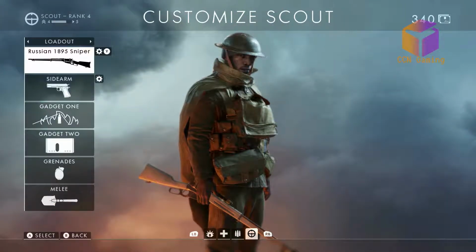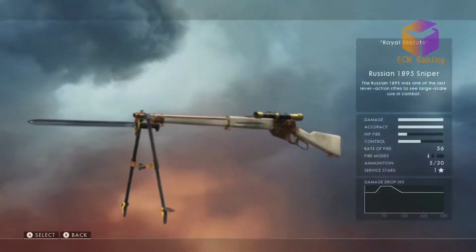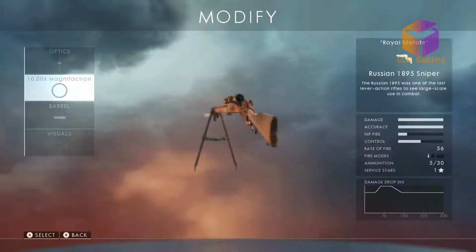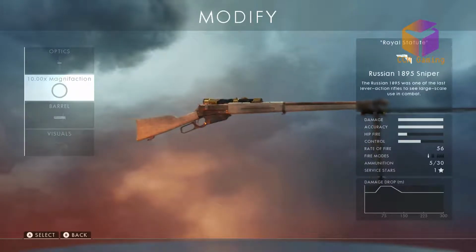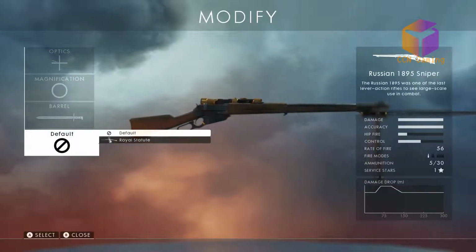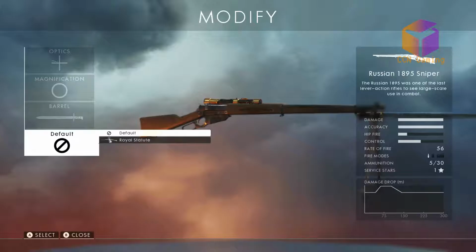As you can see there, I was going through the menu. There is a lot of sniper rifles out there. I haven't unlocked a lot of them yet, or I haven't spent the money to unlock them. I've been watching YouTube videos, and this seems to be one of the most popular sniper rifles out there. Like I said, this is the Russian 1895 sniper.